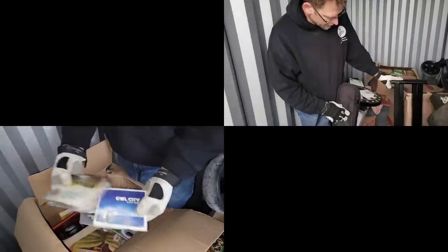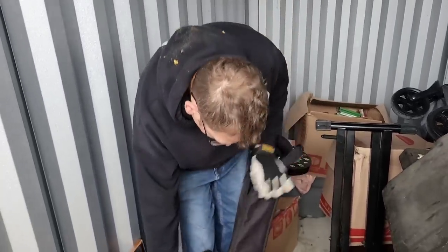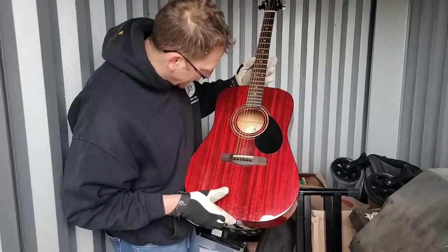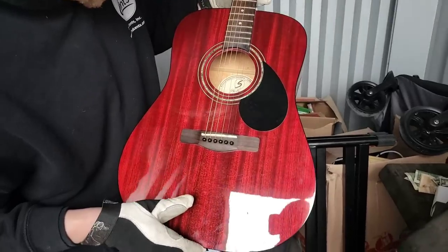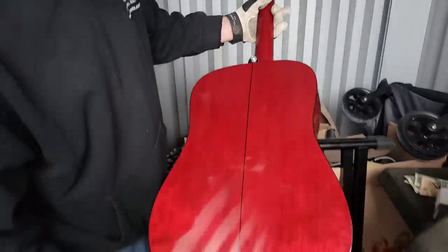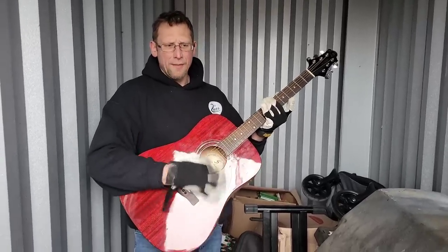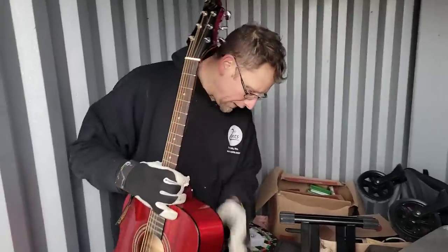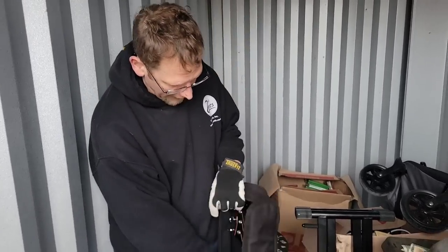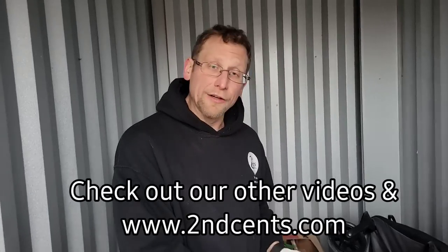I want to open that last guitar case. We've got a nice little keyboard stand here, there's a little seat over there, and then this case. This is going to add up. What the heck is this bad boy? That's nice — looks nice. Greg Bennett, model number D1WR, serial number 1958. There's a little tiny chip there, but that's not going to affect the playability, and it has a beautiful finish on it. This is how you make money buying units. I'm happy I spent the $1,900 — about $2,000 overall with everything said and done. I don't even know how many instruments we found, then all the video games. Definitely a big bonus — going to make some cash with this unit.